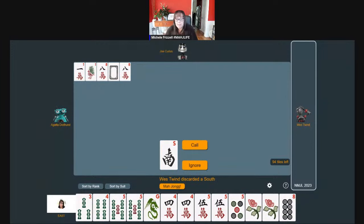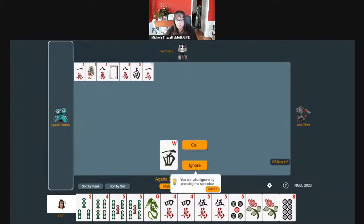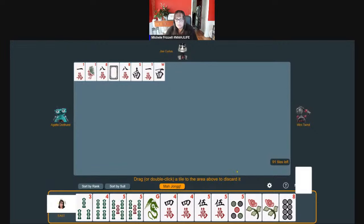Incidentally, somebody kept the three bam. So we might see the three bam in an exposure, maybe even with a joker. One crack. Okay, we don't need that. West. No, we're good. We have a pair of eight dots. Okay, now this might be helpful later in the game. We might be able to hold this pair.